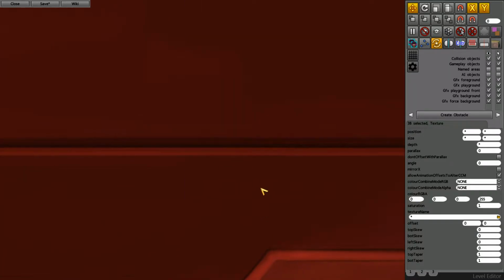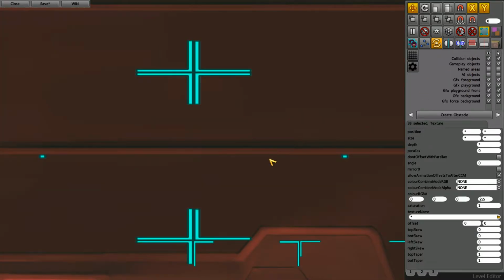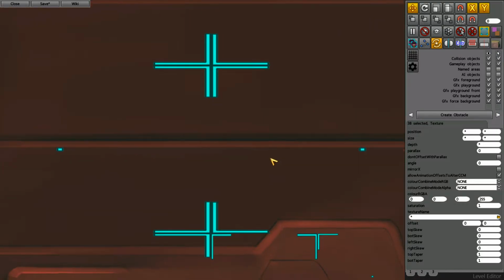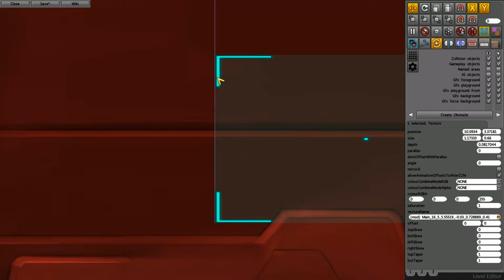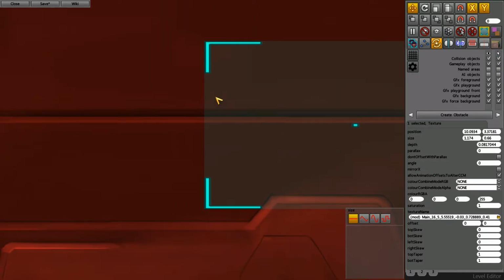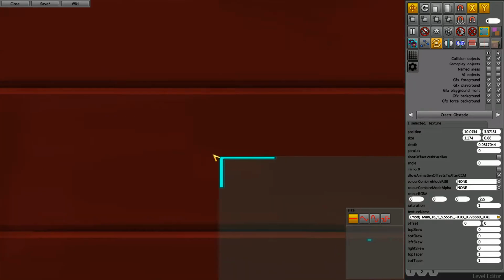But there's a way to get rid of them, which is if I could just get it to show up here. Okay, you just select one of these, and it's on the horizontal axis, so I want to go over here, and I'm just going to add 0.001 to this number right here, so I'm going to make it 0.174, and that just stretches it. Unfortunately, you can't only stretch it on one side, you have to stretch it from both sides, but that's okay. The change is so minute that you won't notice it in-game, but the fault line will disappear and you won't have to worry about it anymore.